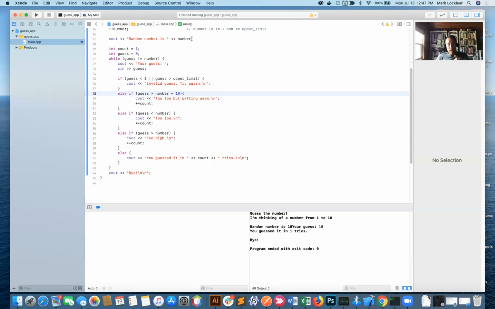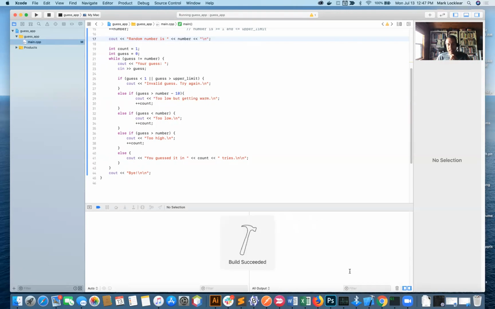And in fact, another thing I want to do is let me go ahead and put a carriage return in up here, just \n. I think that's what I want. Yeah. So let's test out this condition. What I'm looking for is if the number is less than the random number, but it's within 10, then I'm going to tell them it's getting warm. So let's test that, what right now is a hypothesis.